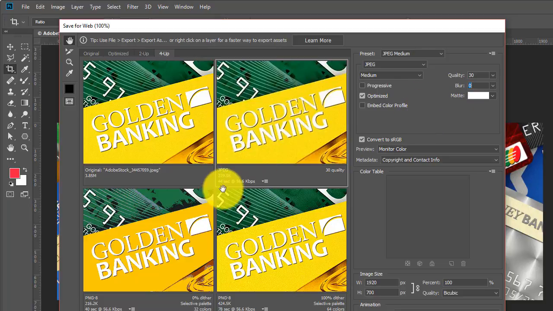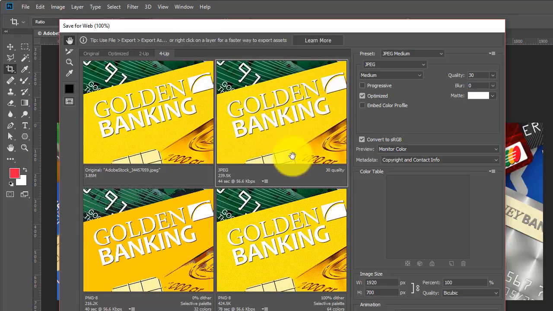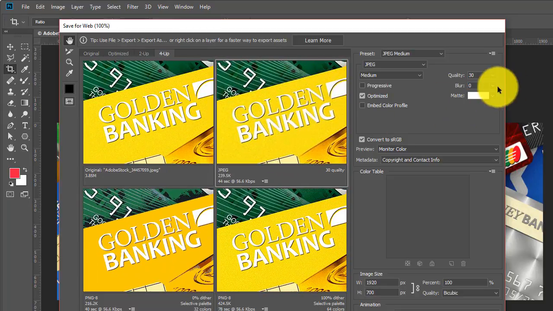Blur down to 0 takes it up to 235K, or 239K. So you can see that blurring reduces the image size somewhat. Let's just take it to 1. And so that was step 2, that is choosing the right image.